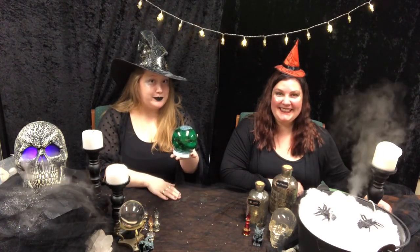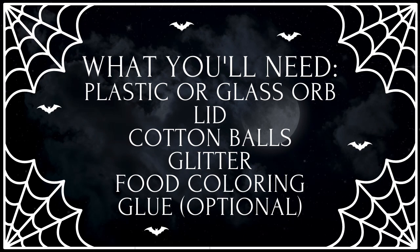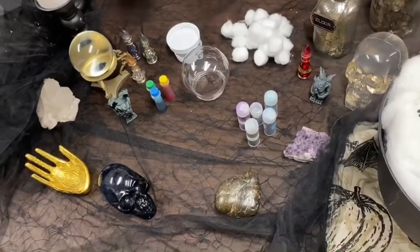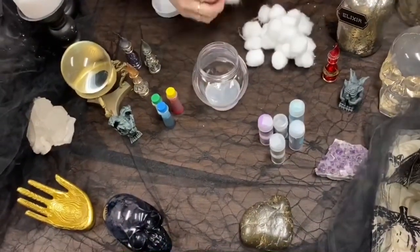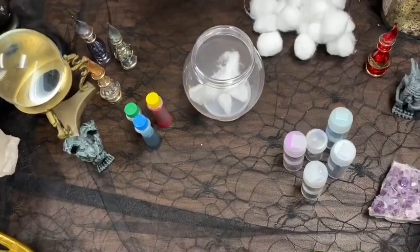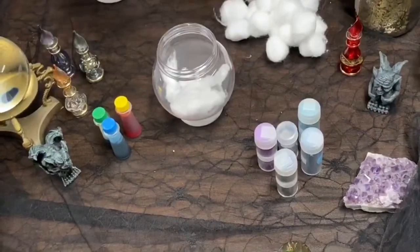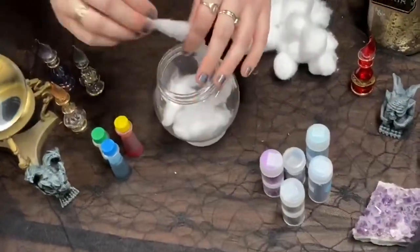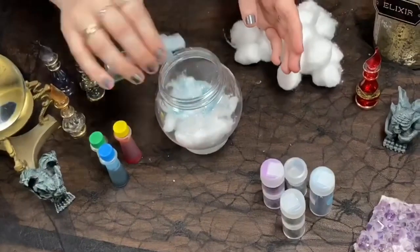Okay, and our second activity is a crystal ball craft. And here's how we did it. So these are the items that I used to make the crystal ball. I used a little plastic DIY snow globe kit that I got from the dollar store, but you guys can use any kind of clear plastic or glass orb that you can find. And I ripped up a bunch of cotton balls to put in the inside. And then I added a whole bunch of different colors of glitter.